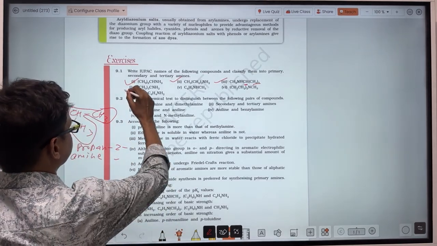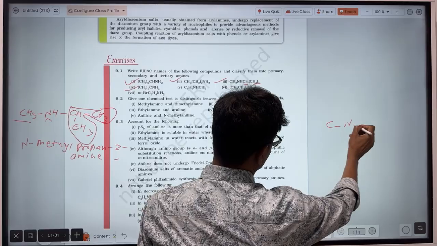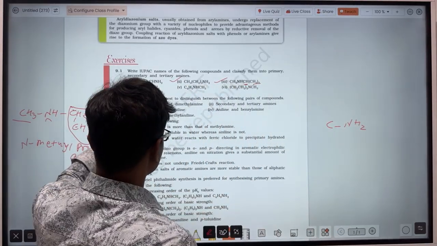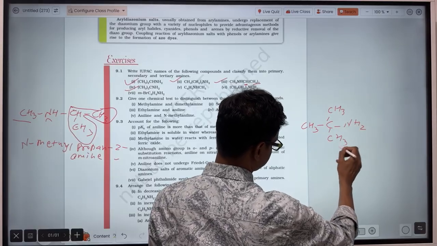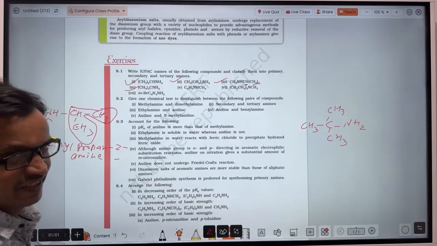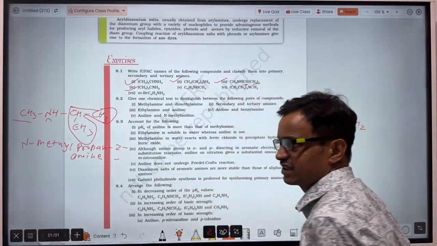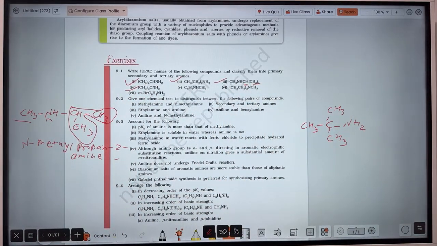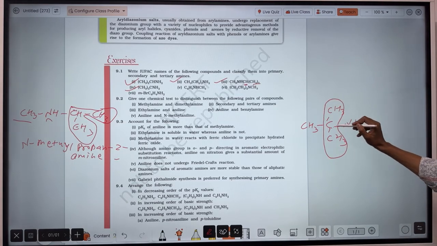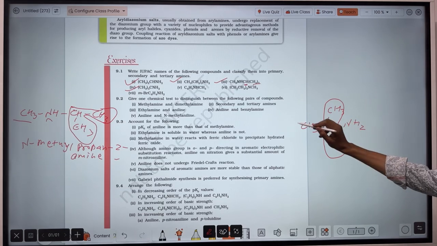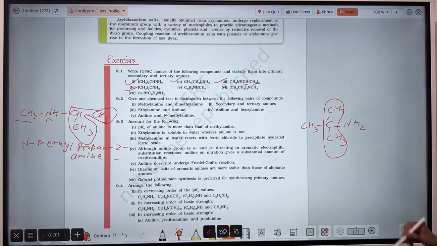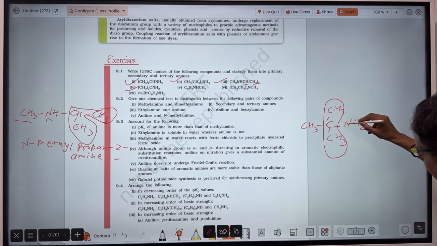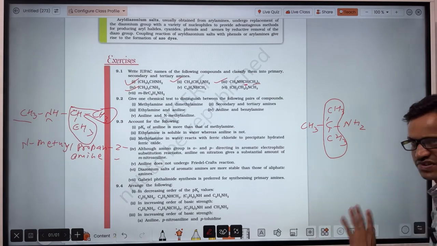This one is also very easy. The structure I am drawing here. On this carbon, NH2 is bonded. Now a methyl group is bonded to this carbon. What happened here? This carbon is bonded to the functional group, so this carbon must be included in the main chain. So the chain will be this one, either this one or that one, whatever you would like to take, it will not affect. And here methyl is bonded to the carbon atom, not to the nitrogen.